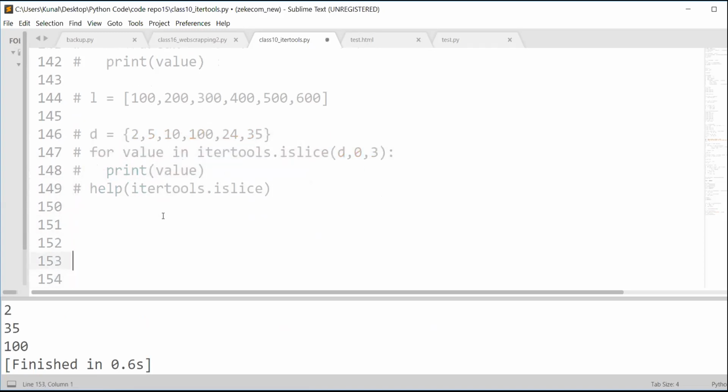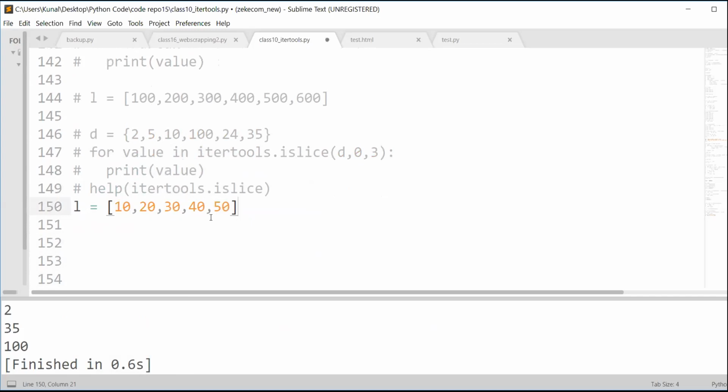So next function: if we have a normal list and I try to iterate it with a normal for loop, it starts from this and it stops here, right? I want continuation.